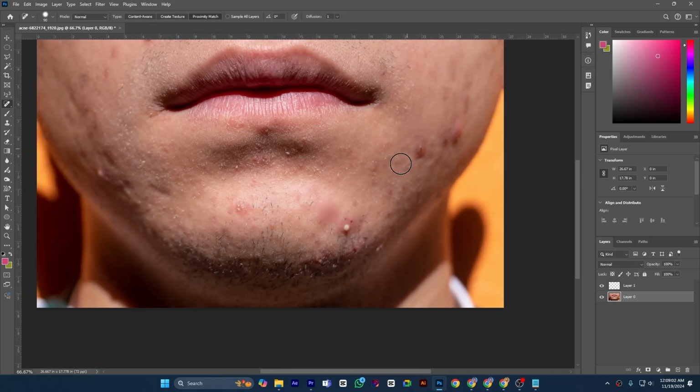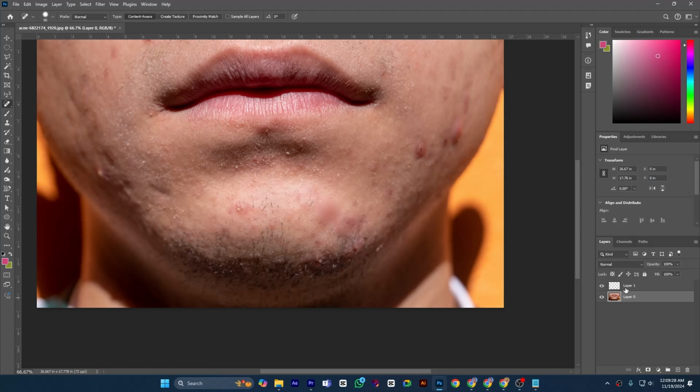It will collect information from proximity and fill that area. So I can guess it is collecting information from probably this side, and filling the area. So I hope you get this. Content aware and proximity match work similarly, but content aware is always very good.